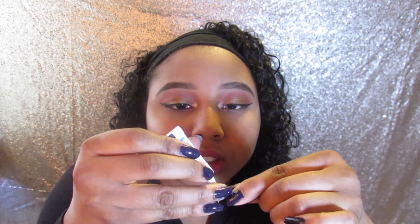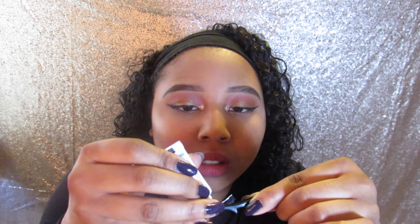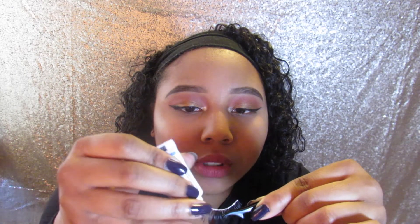When you put your glue on your lashes, make sure it's just on the line. You don't have to put too much — just put a thin layer as close to the line as possible, and do not put it directly on your eye. After that, you want to wait for it to get tacky, because when it's tacky it won't move and it will stick better. I normally set a timer for a minute and blow on it — you just don't want to put it on while it's wet because it won't stick as well.